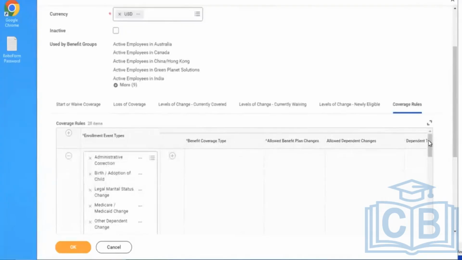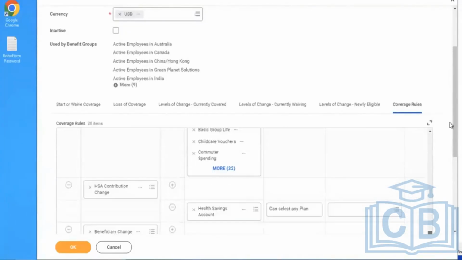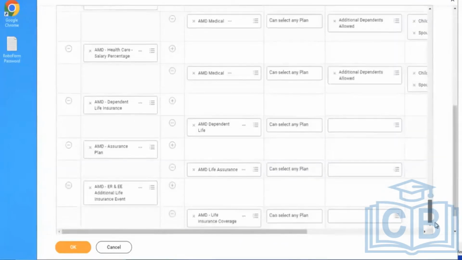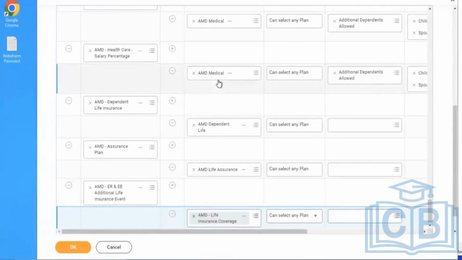Do the same. Employee and employer, then it will work. It allows you to select both the plans. And the mistake is one coverage type should not have been selected.